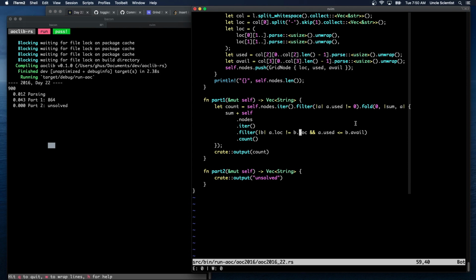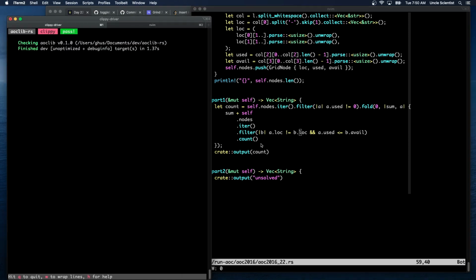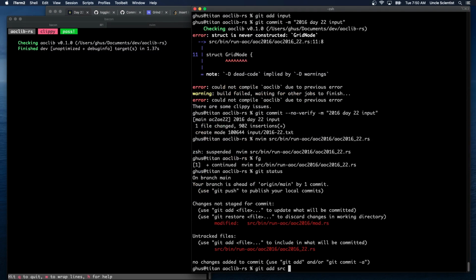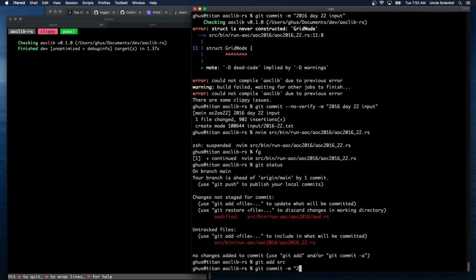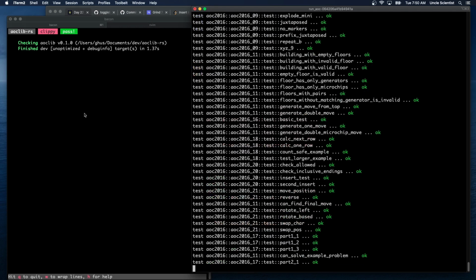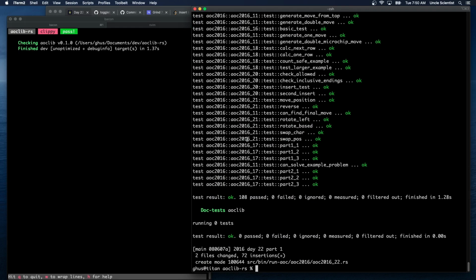I'm surprised that this doesn't format into new lines, but it all fits, so we're all good. Yeah, I like it. I'll take it. And Clippy likes it. Good. Git status. Git add source. Git commit -m 2016 day 22 part 1. All right.